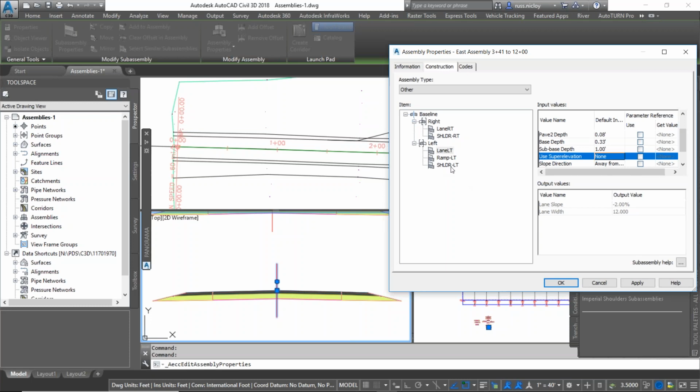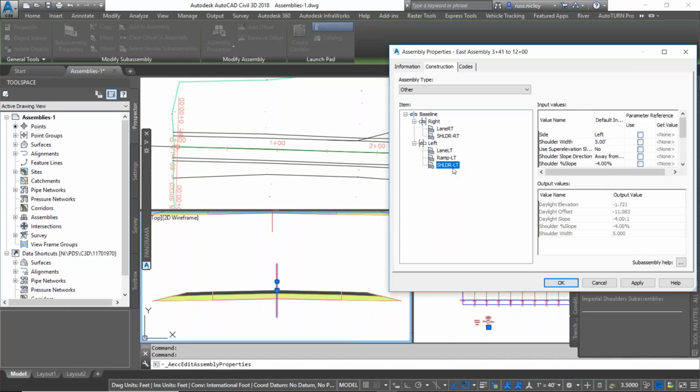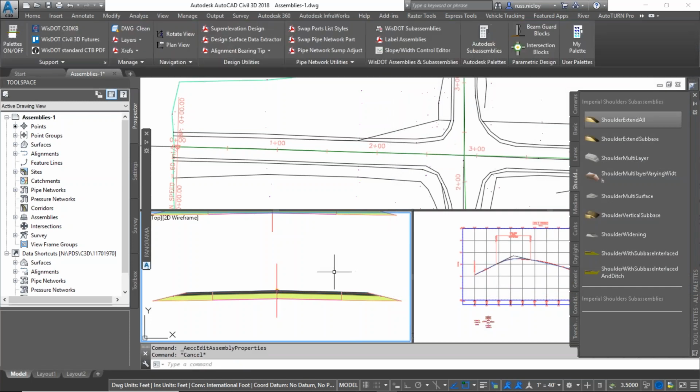So with those in place, short, just unique, you can add bits to it so that others can understand better what's going on here. Like this is shoulder. Maybe it's the 8-foot portion of the shoulder when you have a 10-foot in other areas. You can put that text there. Putting more information earlier in the name is better because some of the dialog boxes that we will look at later, and this is true for alignments, profiles, and subassembly parts, sometimes those boxes aren't long enough to show the whole name, so the more important information up front and then more description but less important towards the back of the name can be a helpful way to do this. So I'll say okay to that.